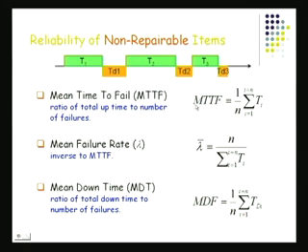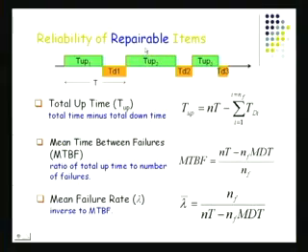If I do this, I'm able to end up with something that I call mean time to failure, which is the sum of these Ti's divided by the total number of failures taking place. And mean failure rate would turn out to be just basically the inverse of this. And then mean downtime would be the period over which the things have been down because I'm procuring a new product there. This is a non-repairable product. If I've got repairable items, repairable item basically means that I'm repairing and putting back the same item again and again. And the formulas are given here.